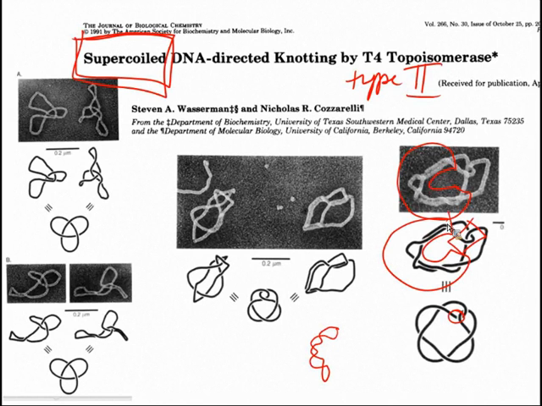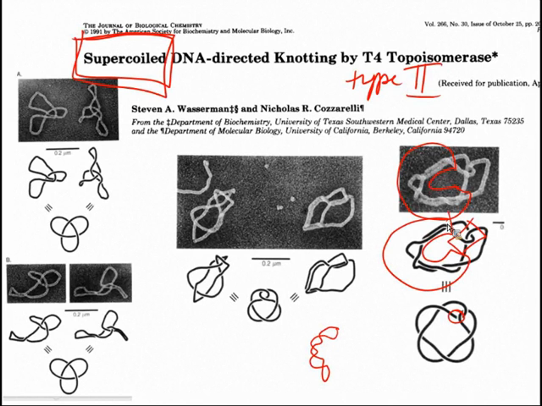You can also have topoisomerase 3, which is a type 1 topoisomerase, act on nicked DNA. So the substrate here was nicked DNA. In this experiment, it was nicked circular DNA, and type 3 topoisomerase acted on it. Depending upon the concentration of topoisomerase to DNA, you get a certain amount of knotting. So topoisomerase starts to create more knots, and so you do have some knots here.